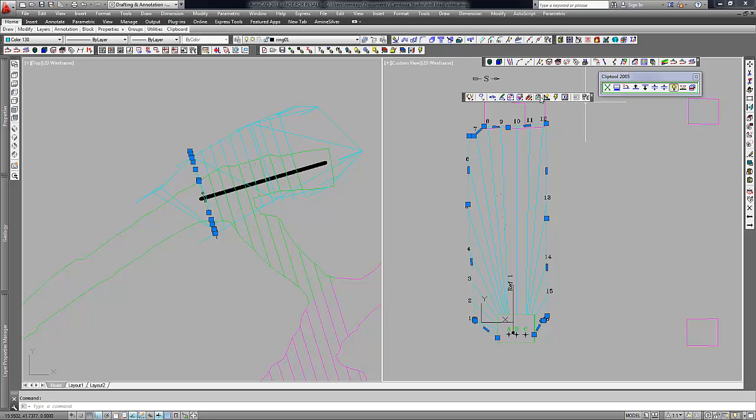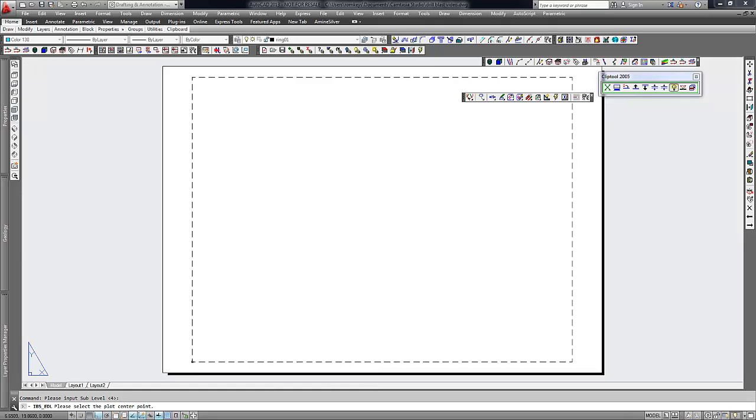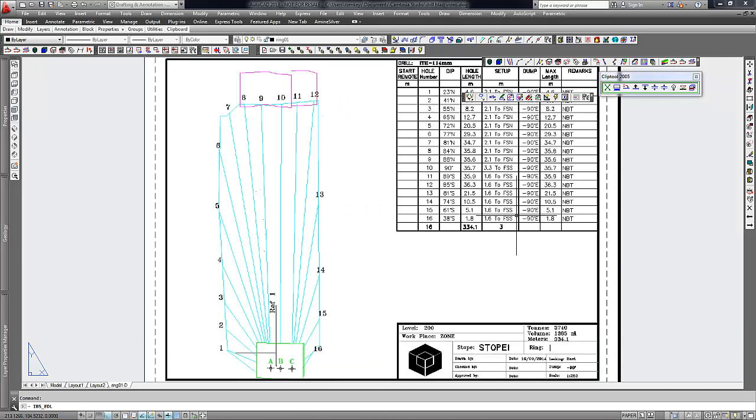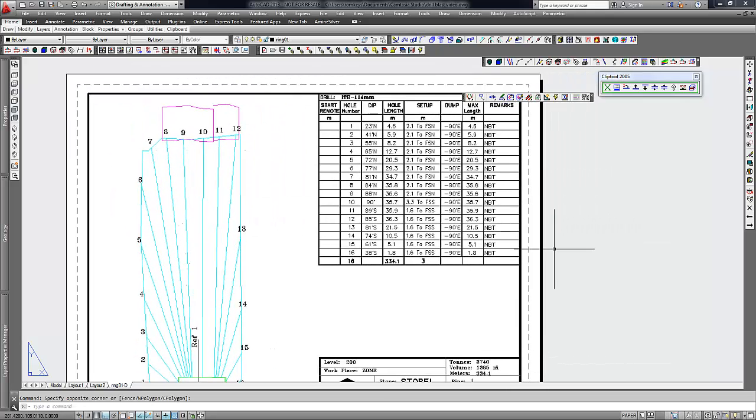Now I want to generate my blast letter. Do I want to use automatic? Yes. So I want to pick my outline. All right. Burden. So it's 2.5. Density. Take some defaults. Pick my center point. And what it'll do at this point is automatically generate a blast letter for me with certain information filled in.